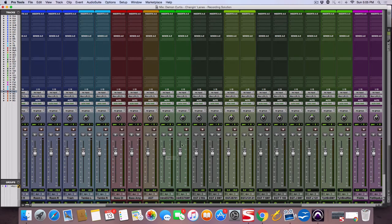So if you can get the balance correct, or as good as you can get it, and you do all the work possible to get a good balance with volume faders and pan knobs, and you can't do it anymore, and you're getting to a point where you're hitting a wall and you can't make it sound better, then you need to start thinking about EQ and then compression. So if you do this, you're setting yourself up for success and an easier mix.